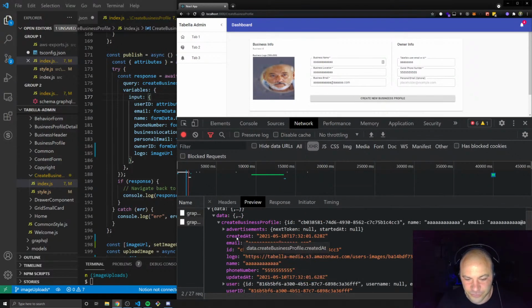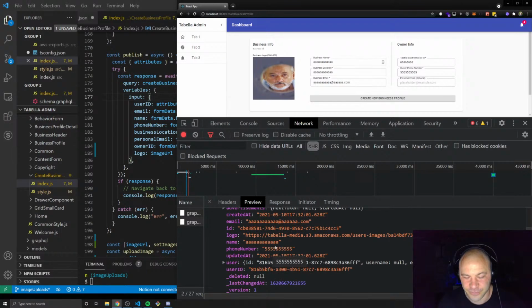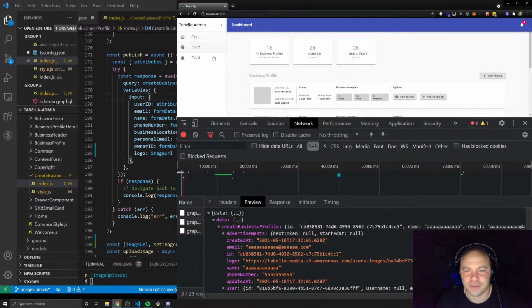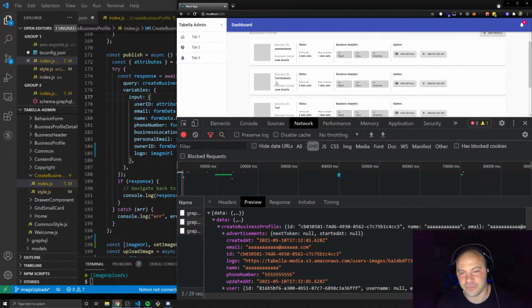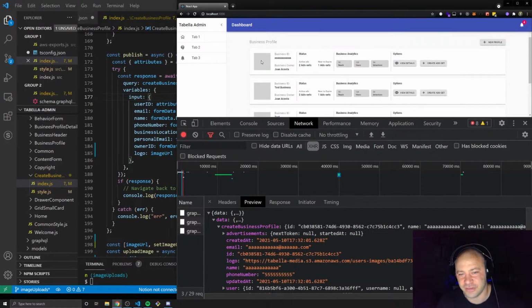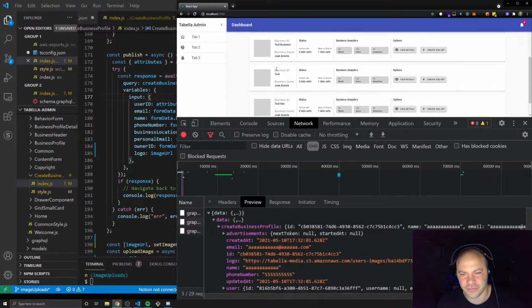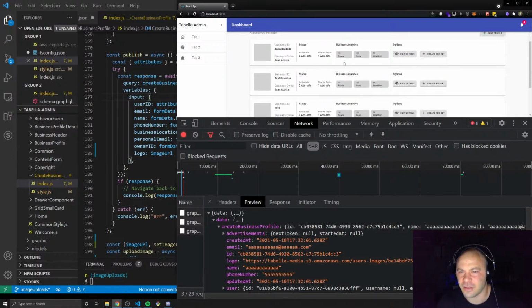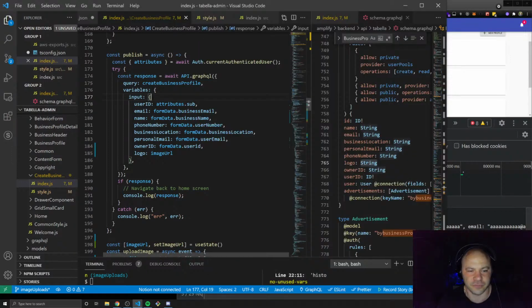So cool. Now we have a business profile created with this data. Let's see if we can see the business profile. If we go back to the home screen, yeah, we can see our business profiles here. But what we don't see is that image, so let's pull in that image. We see our business ID. We see right now the business owner is hard coded. We'll change that, and we can change the business owner since we put that data in, and we can change the image. So let's do that.